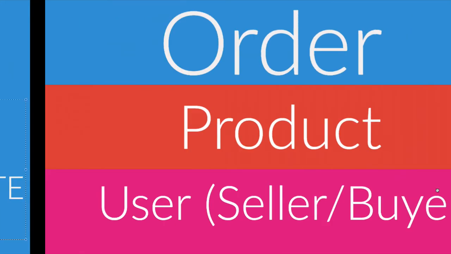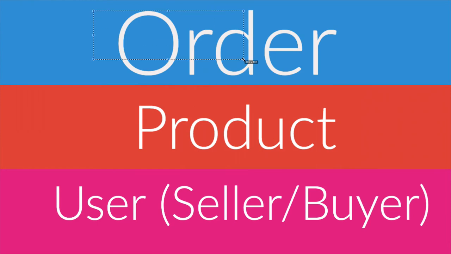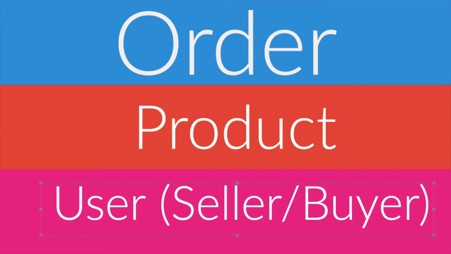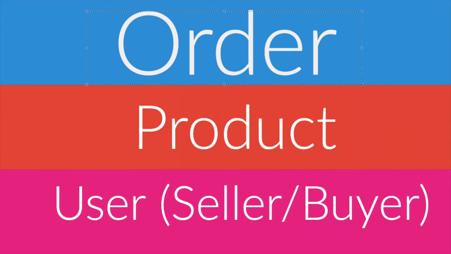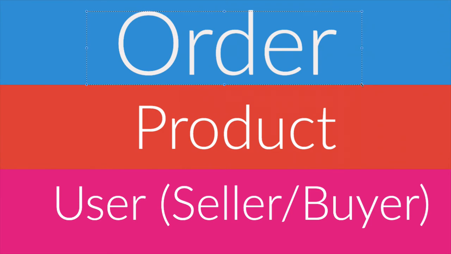We have three entities: order schema, product, and user. User we have already seen — in the user service we inject the model and access the user model. Similarly, in the product service we will inject the product model, and the same for the order model. In this application we have a shared model, an auth model, an order model, and a product model. In the root module we are going to inject all these modules together so they can all be bootstrapped.